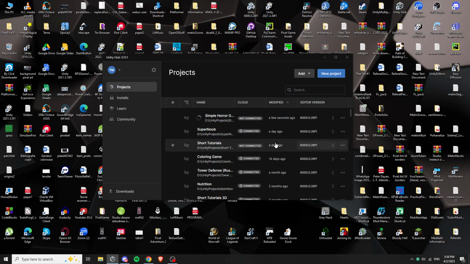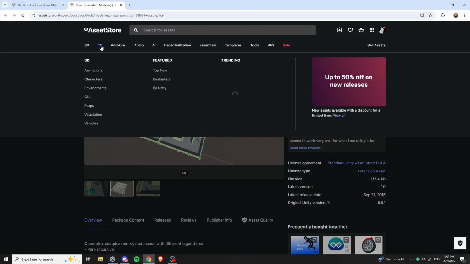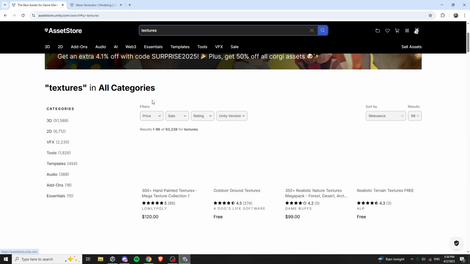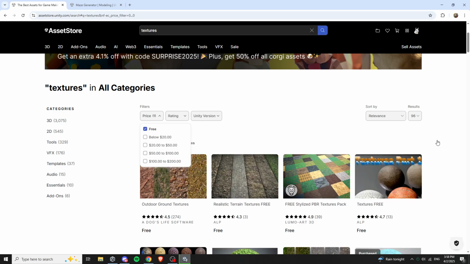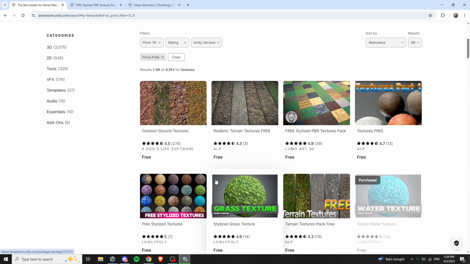Okay, now it will take like a minute to load, and while we wait for that, let's look also for some textures. We need free textures. This one looks nice. Or rather, these are materials, not textures.